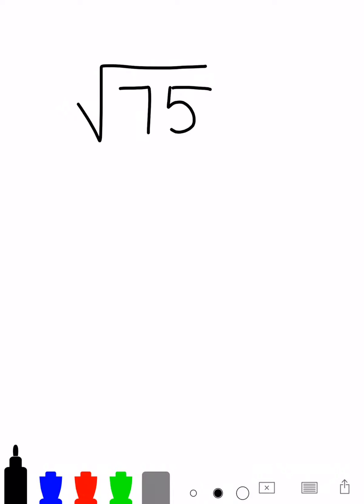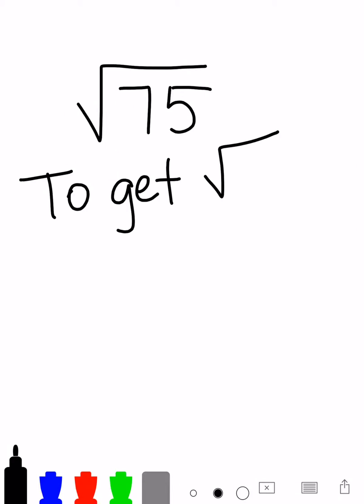You're not going to solve this one in y equals because you don't have any variables. You have a problem that you can solve out. You can solve what the square root of 75 is, and how you would do that is you're going to go to your calculator and you're going to type in the square root of 75. Now, make sure you are writing this down. To get the square root symbol, this is called a radical.